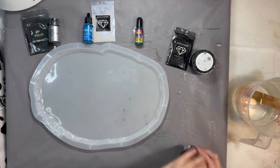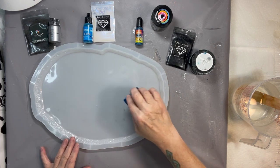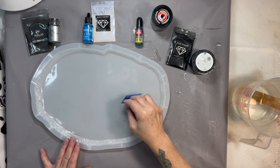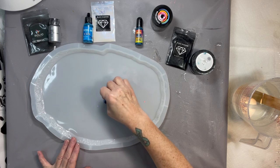I need a piece of tape. Okay, so that's my plan, man. I don't really know if you understood that because I don't know that I understood it. I'm just gonna start mixing and pouring, and let's see what happens, okay? Let's do that. And as soon as I get all these little tiny shards off of here.